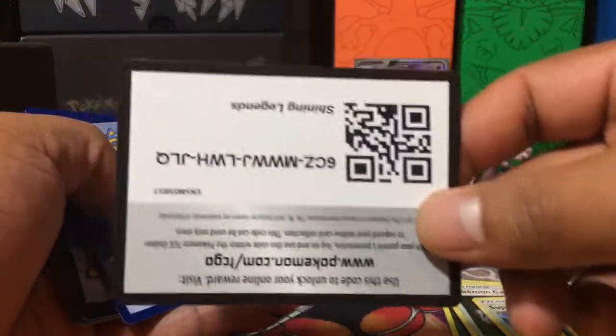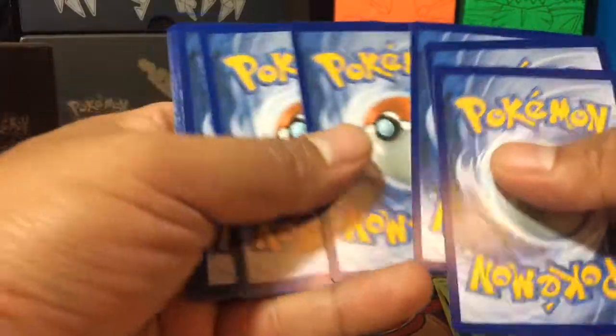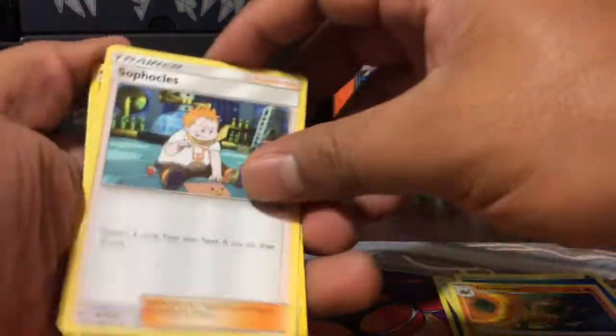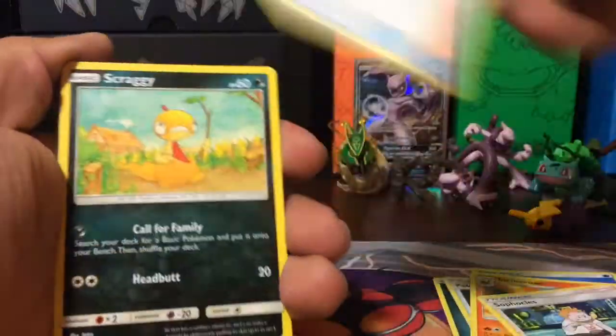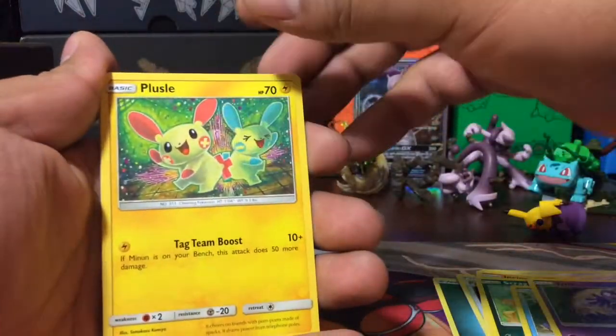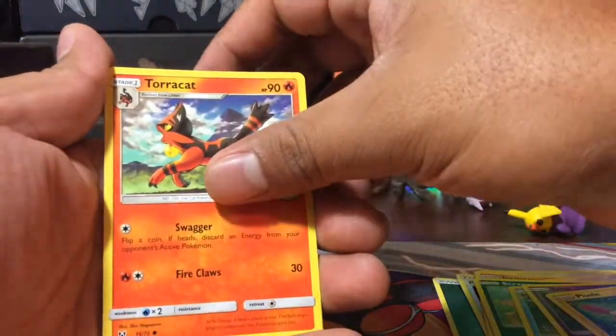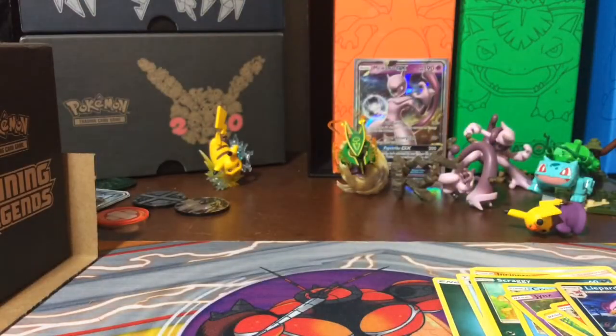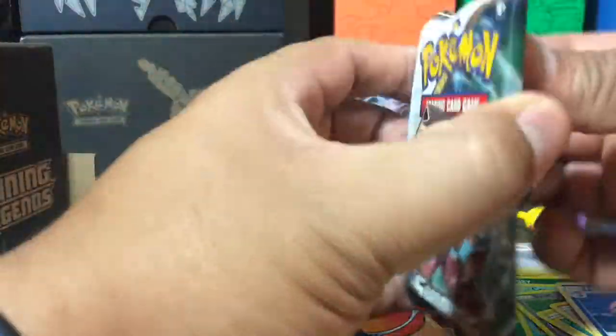Alright. There's a code for that. Alright. Energy, Incineroar, Sophocles, Great Ball, Scraggy, Croconaw, Jynx, Plusle, Pokemon Catcher, Lumpy, and a Keldeo. Alright.